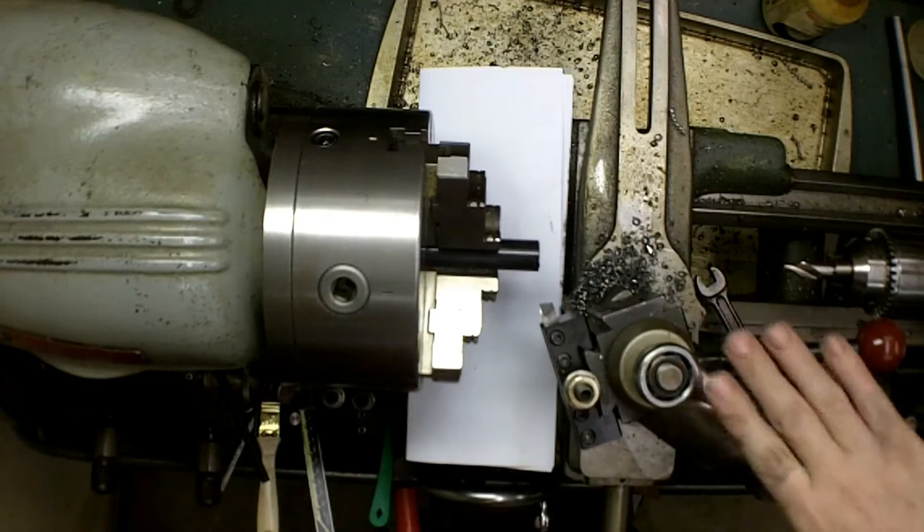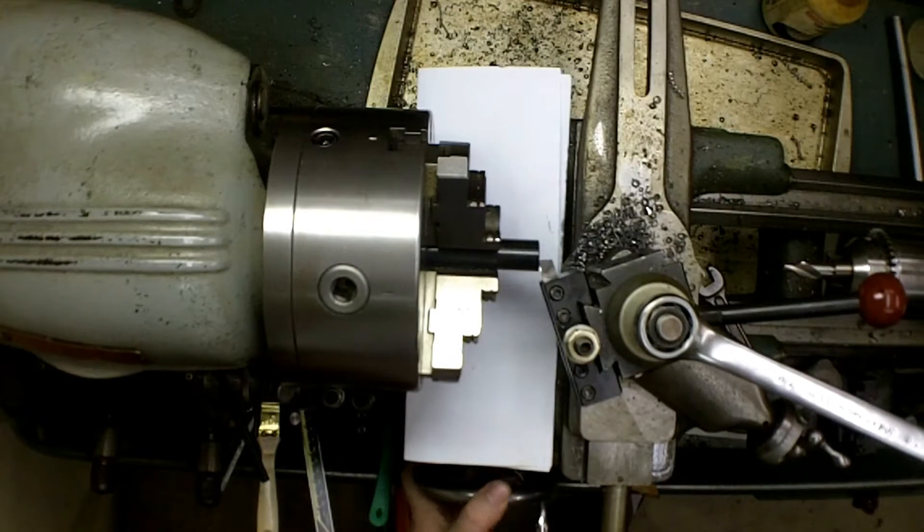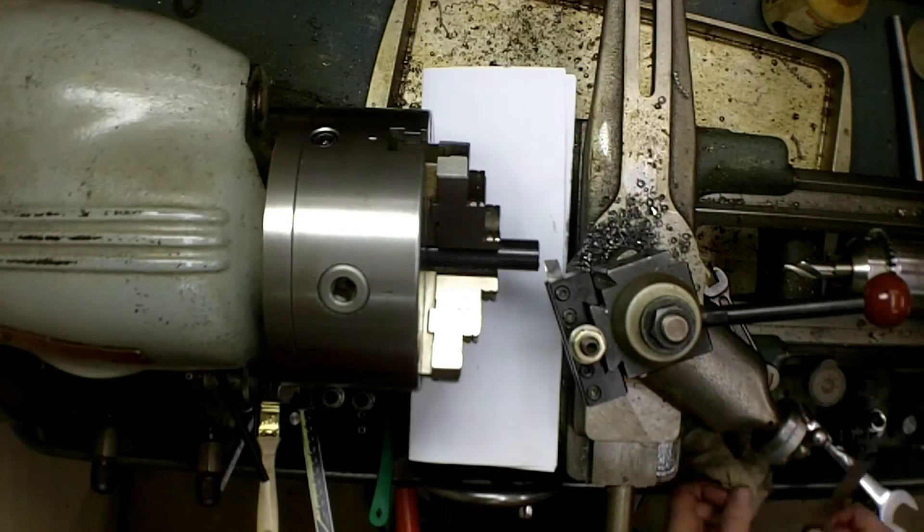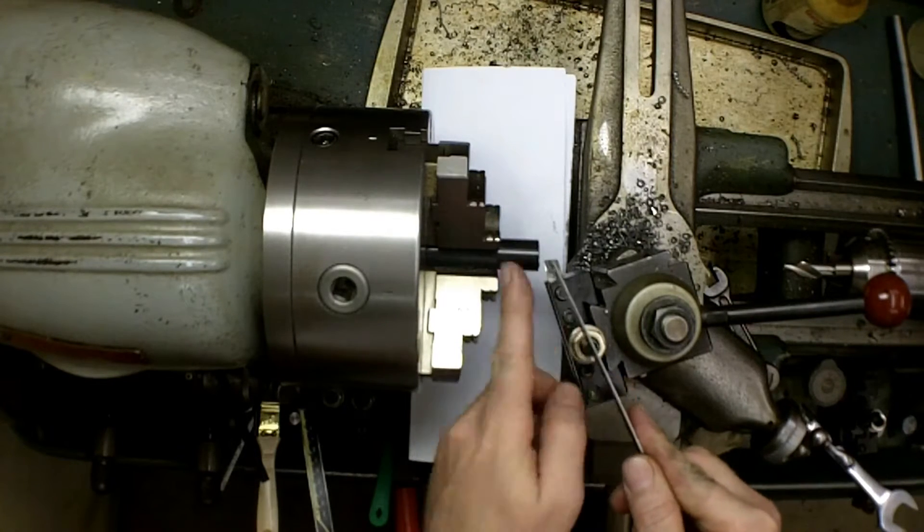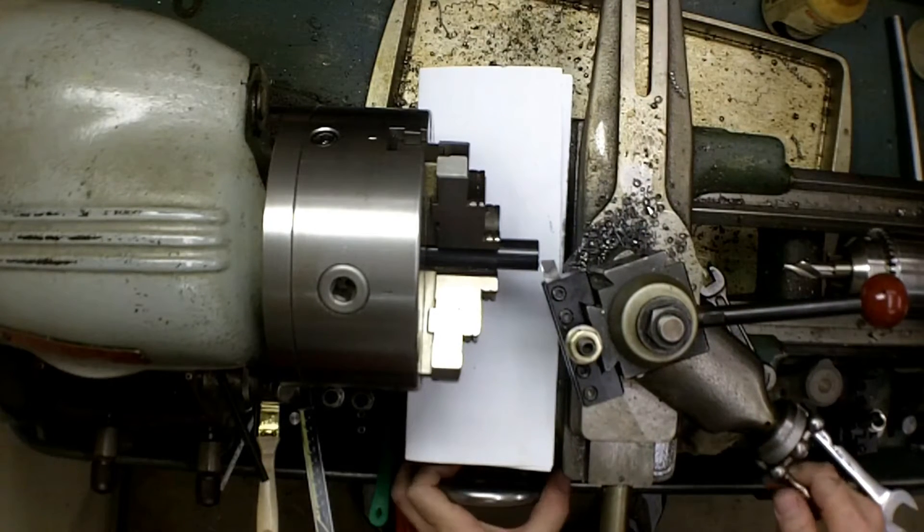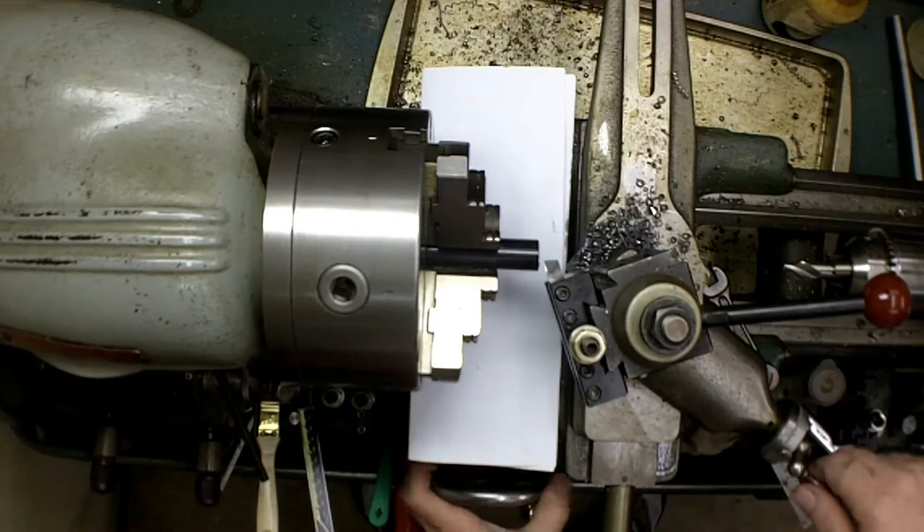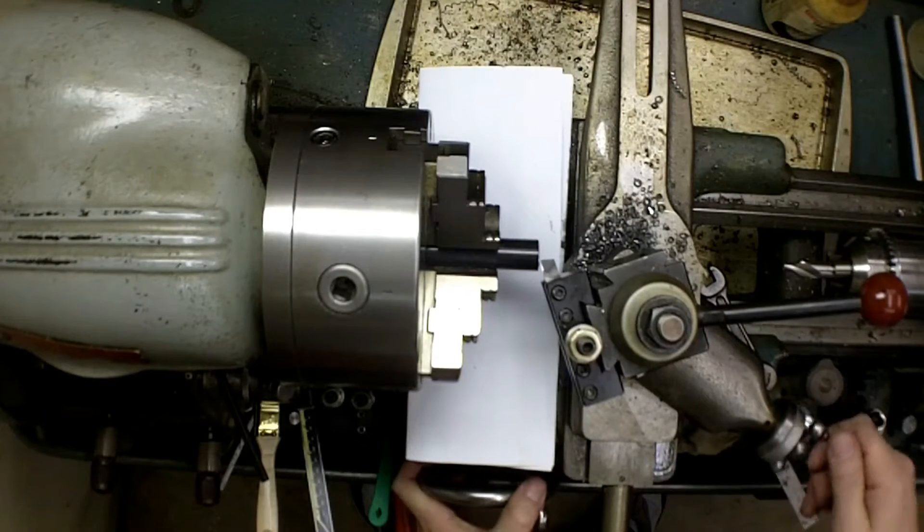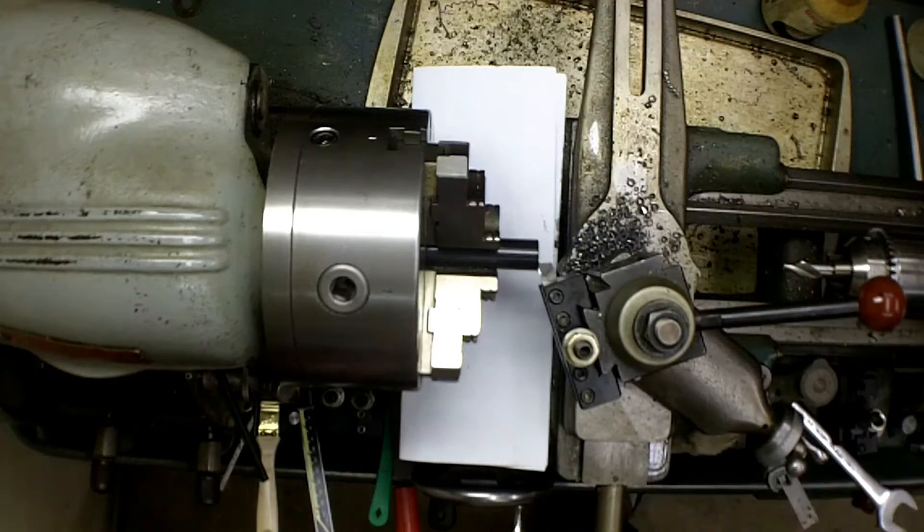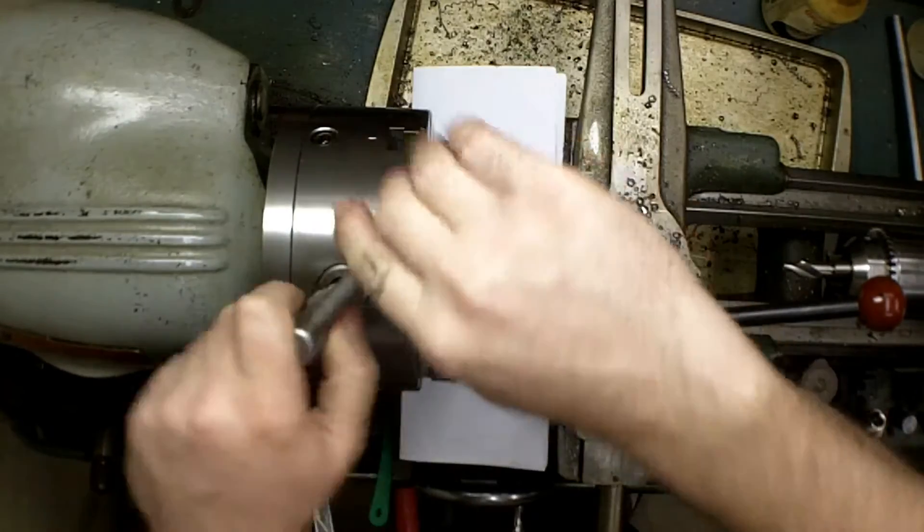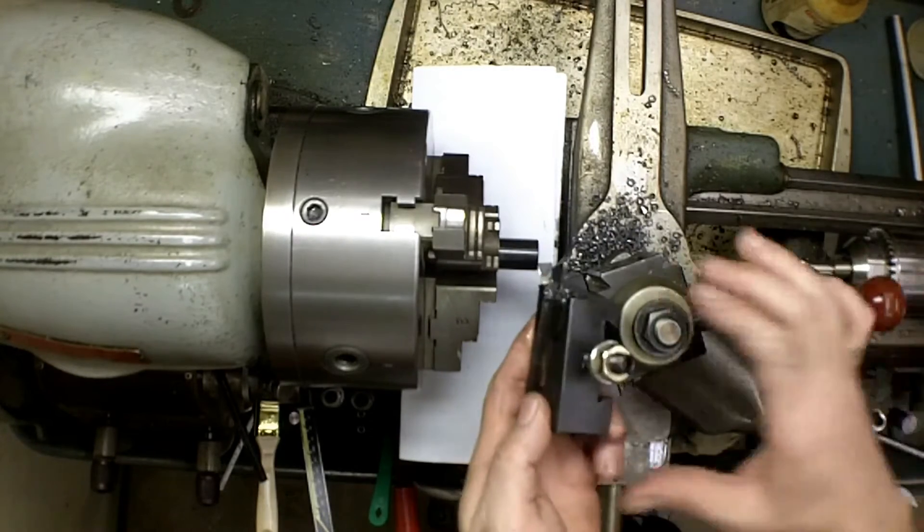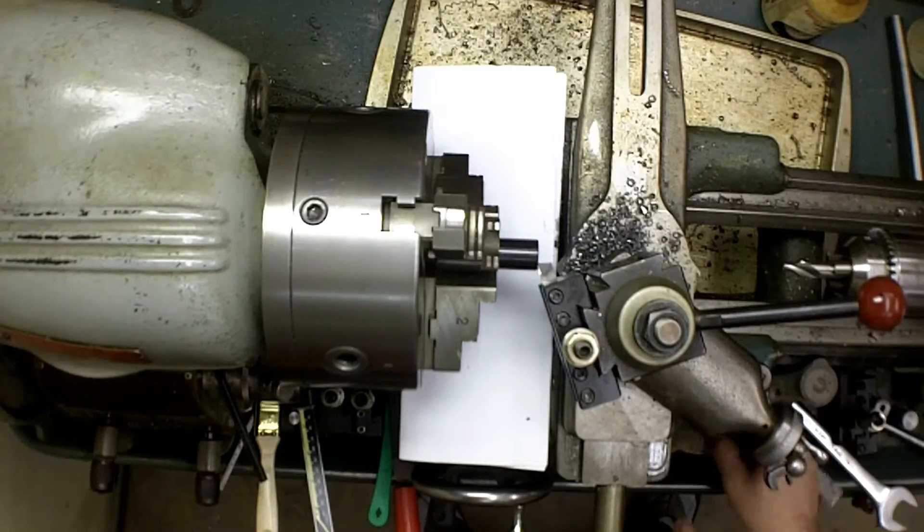I'm going to begin by facing it off. I'm going to bring the cutter up in and make sure that I've got clearance, and I do. When I say clearance, here's the cutting edge, here's the work. I've got clearance right here, so when we come off, we're not doing any scraping or anything. I'm going to bring it in. Here's my compound. I'm just going to come in and touch it, and then back the compound off just a little bit, and lock my carriage down. You only want as much hanging off as you need to do the work.